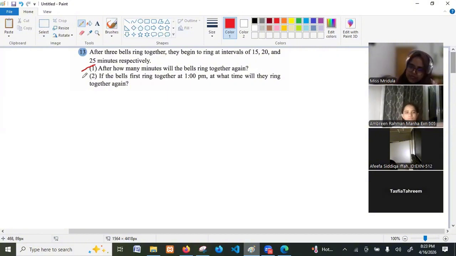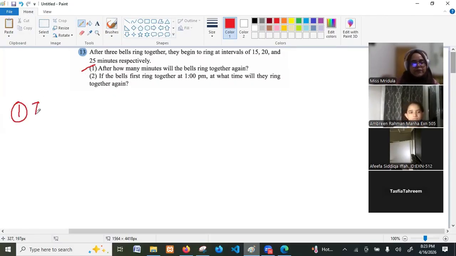So it's the same as the tree and the lamppost one, right? The tree and the lamppost were together first, and then they were at different distances. But we need to find the LCM to find out when again they will be standing side by side. This is the same, but we have 3 bells instead of one tree and one lamppost. So they have rung together, but after ringing one time together, their intervals are different. But obviously there will be a time when they will be ringing together. That minimum amount of time we need to find out. So that will be the LCM, right?